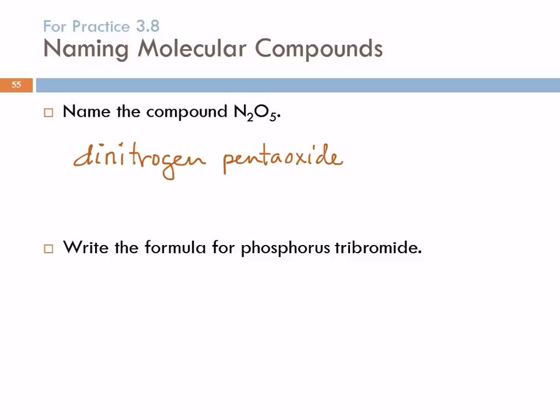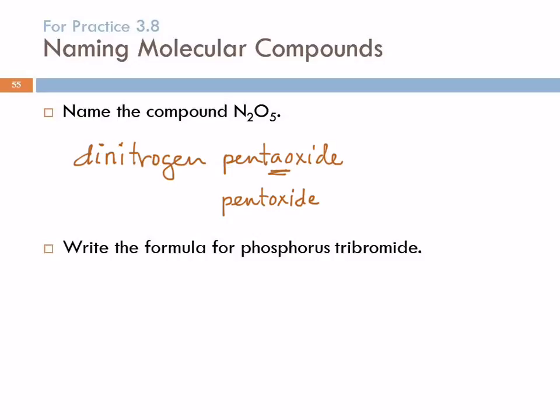Now this is where things get a little bit muddy. You see this double vowel here? Sometimes, but not all the time, we drop the ending vowel of the prefix. So you might see this as pentoxide. There seems to be not a very consistent pattern for dropping the vowel or not. And so I'm going to accept either as correct. If I was asking you to write this formula and you wrote pentaoxide, or if you wrote pentoxide, I would count either of them correct.